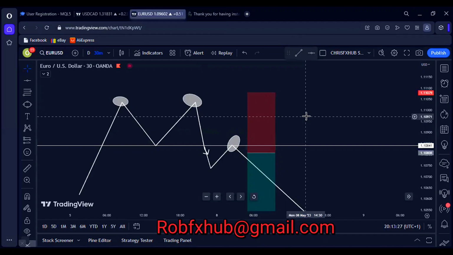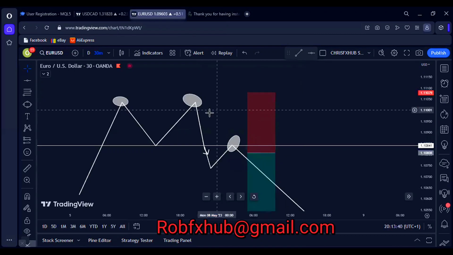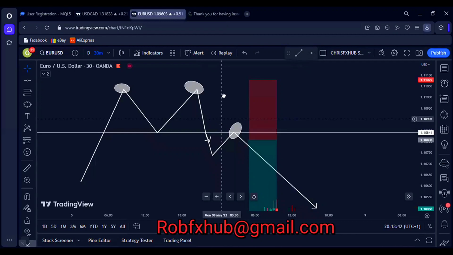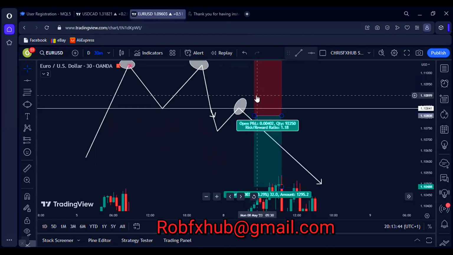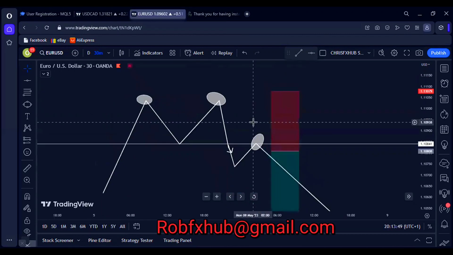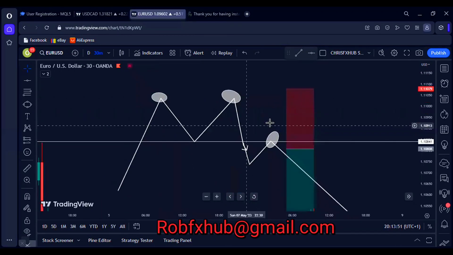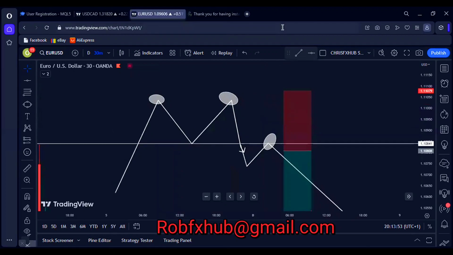Always wait for the market to form a higher low before you buy. No matter how big the candle is, no matter how bullish it is, no matter what, always wait for this to form before you buy or sell. It will help you dodge all the noise, all the manipulation, all the ups and downs. You'll be able to escape them. Okay, so now let's look at the chart.